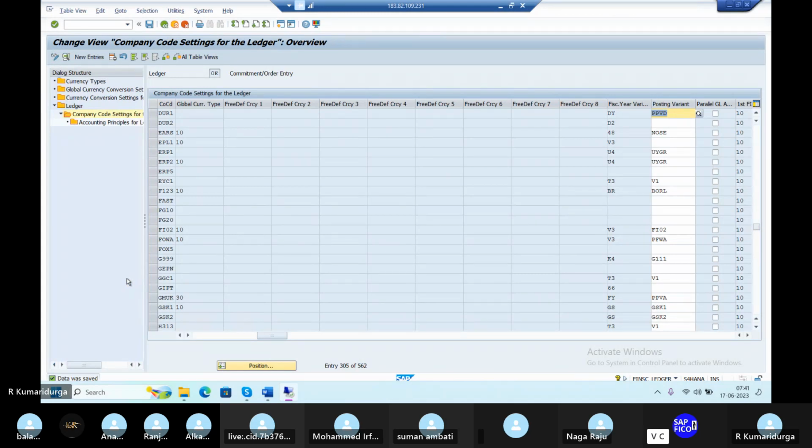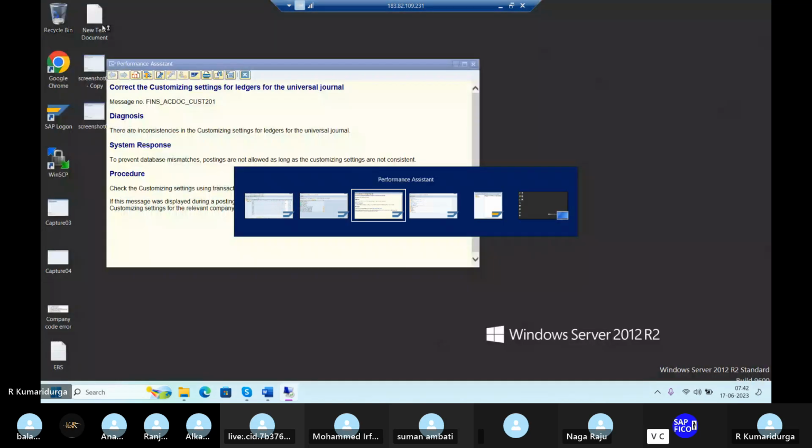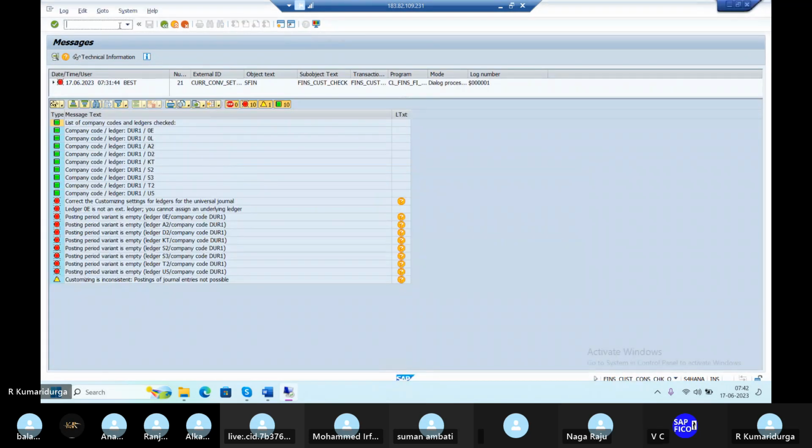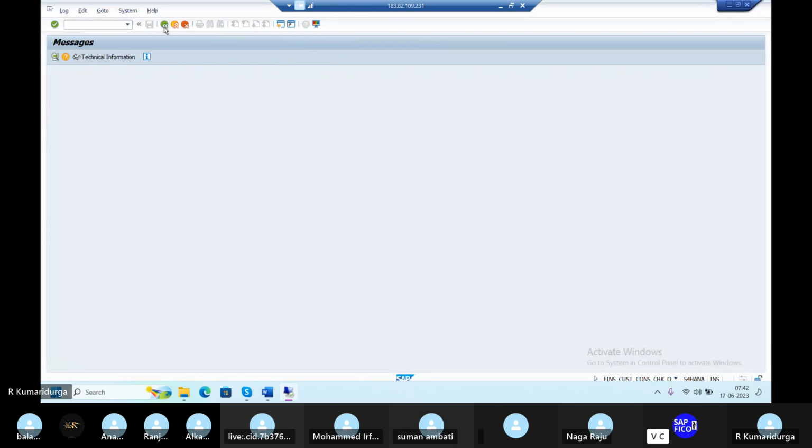Then next, go to that screen, ma'am, and give /n. Once again, go to the FB50 transaction code and try to post one more document, because we have to know whether this error is cleared or not. Give /n here also.